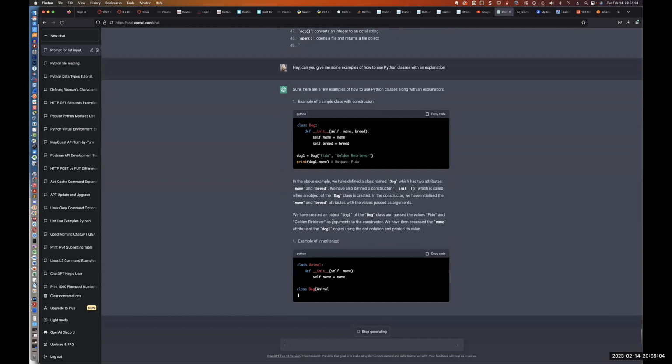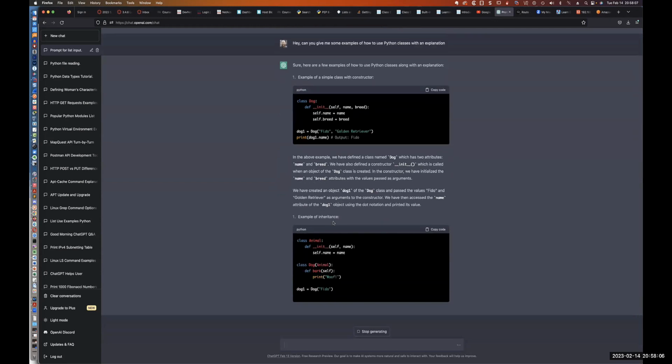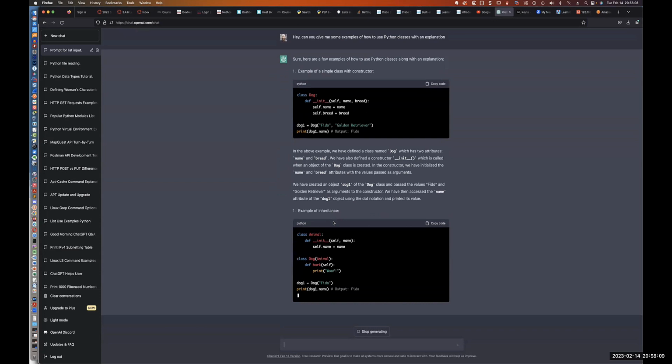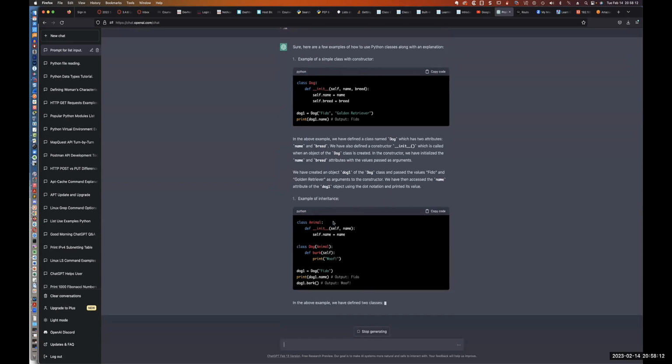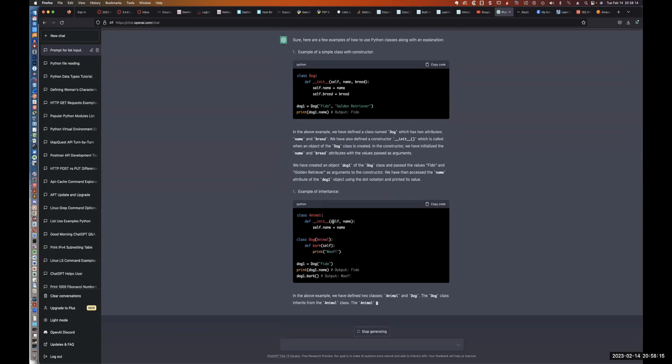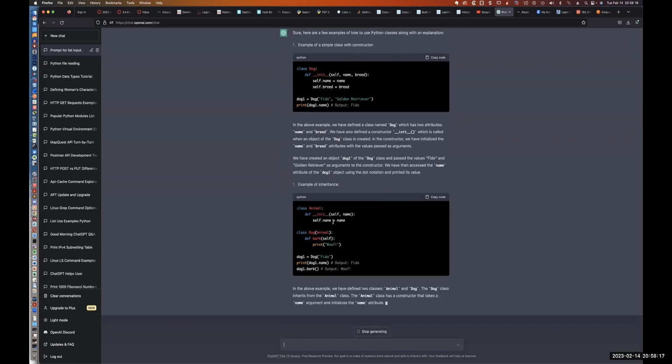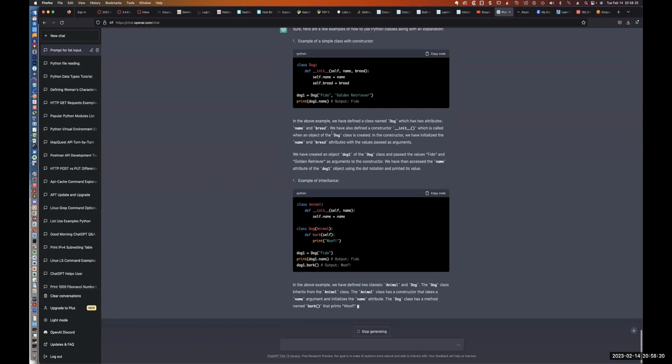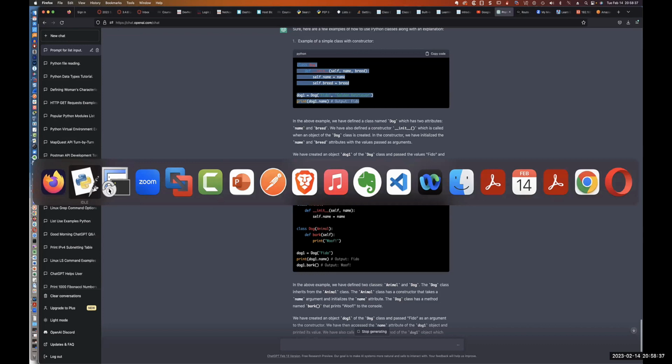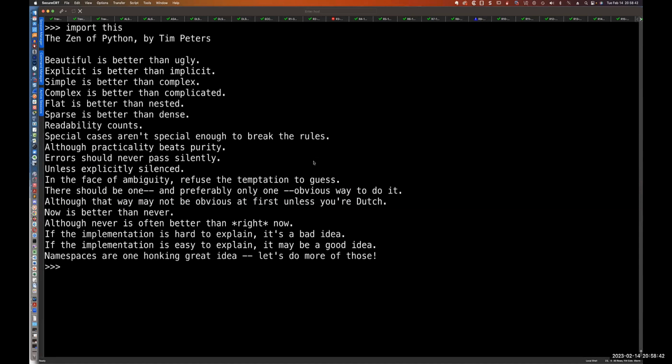That's all a class is. It allows you to create a whole bunch of objects of that class type. So when we use string objects, or I should say objects of class string, we can create a whole bunch of different strings, right? And here, if I was to copy this class for Dog, and you'll see they show you one for Animal as well, but that's using a subclass. But an easy example of what a class would be, let me do it here, and let's do Control L.